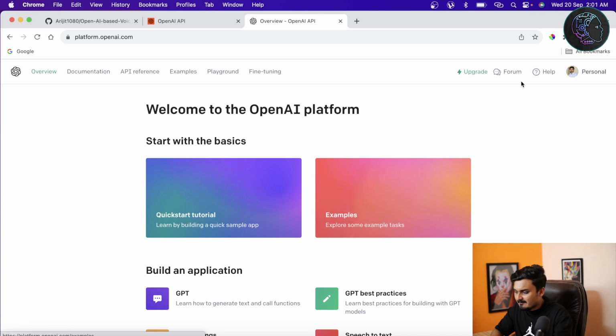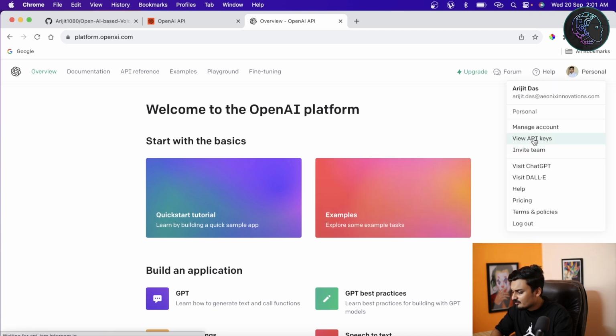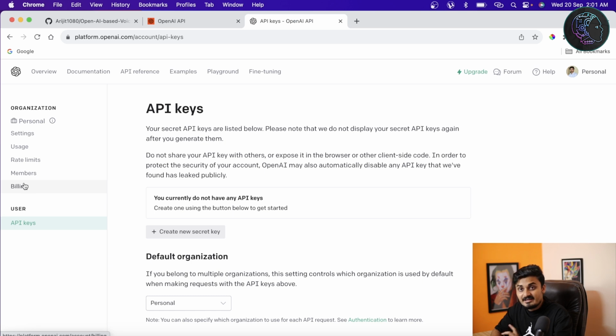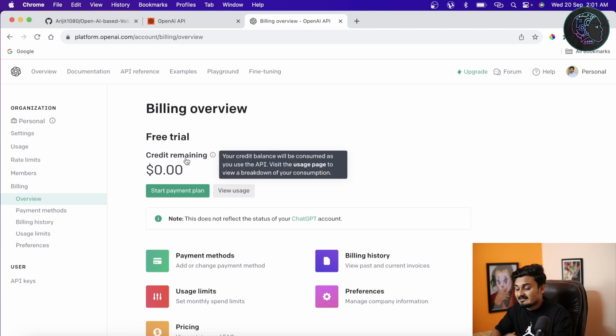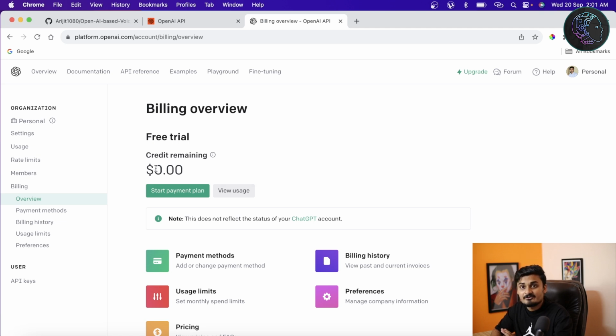Now here you have to go to API, and in API you have to go to personal. From there you have to go to view API keys. Now a very important thing here is the billing part. You have to go to billing, and here you have to see what your remaining credit is. In this account I have already used the 5 USD credit, so I don't have any credit left. But in your case you may have credit. There is also one thing: I think there is some expiration of the credit. So maybe if your account is too old and you have been using ChatGPT for a very long time, maybe it is 0. In that case, I recommend you create a new account. You just need a new email and a new phone number. That's it. Then maybe you will again get a 5 USD trial, and you can use that trial for this project.